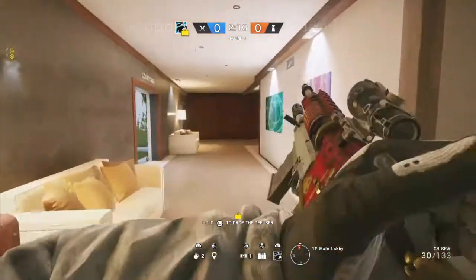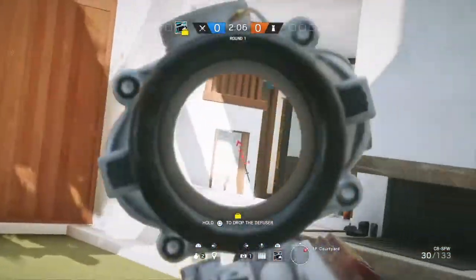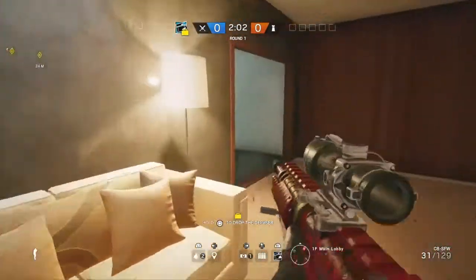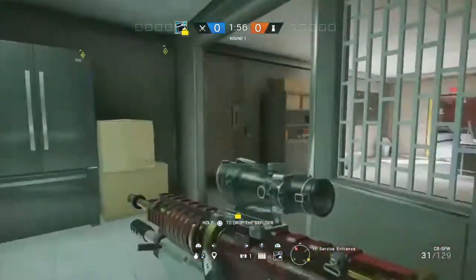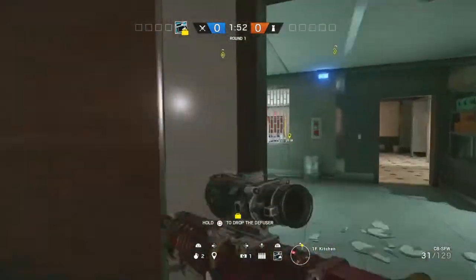He could watch it from there. You can have somebody cutting off this entrance from here. Somebody outside there, or service entrance here, cutting off rotations. Tons of places you can cut off rotations. That's 2 places you can plant.